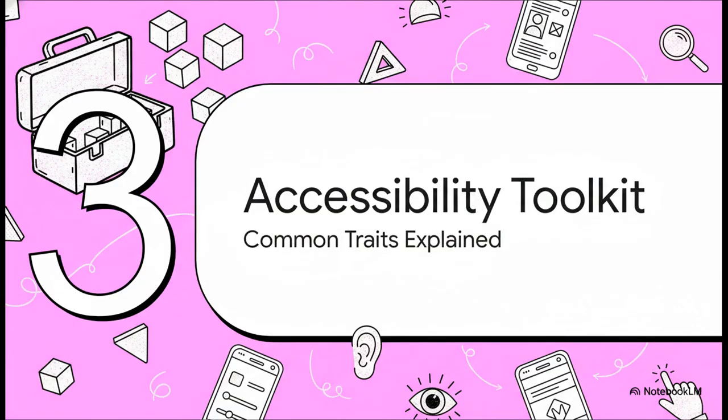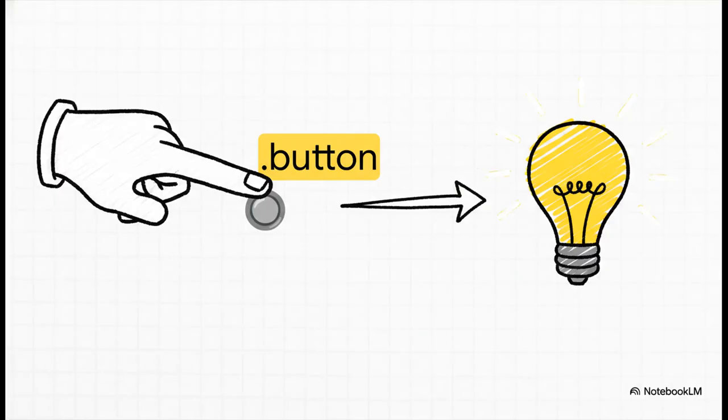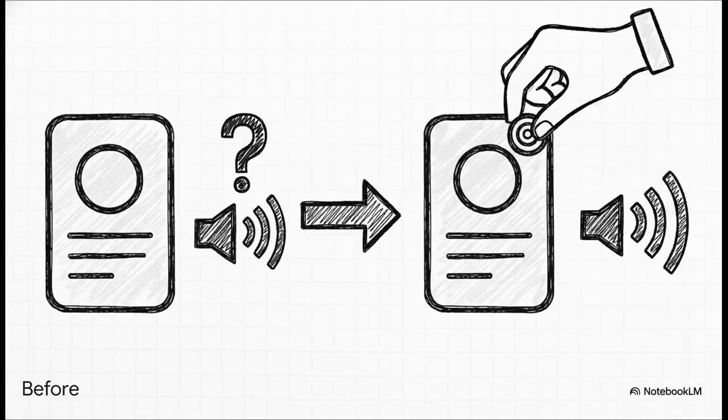Okay, let's pop open the toolkit and look at the most common, most essential traits you're going to be using all the time. These are the absolute fundamentals for building an accessible app. First up, the big one, the classic, the button. This trait tells the system, hey, this thing right here, it's interactive. Tapping it will make something happen. Now, a standard UIButton gets this trait for free, which is great. But what about that custom view you built, the one with the tap gesture recognizer? Without you telling it, VoiceOver has no idea that view is interactive. You have to add the .button trait to let it know what its job is.